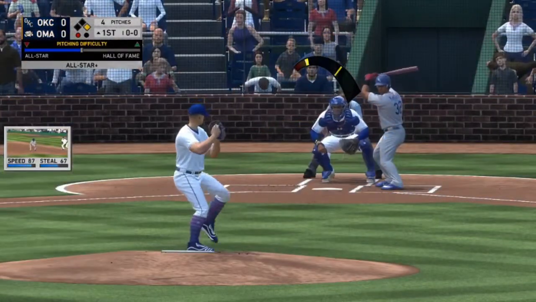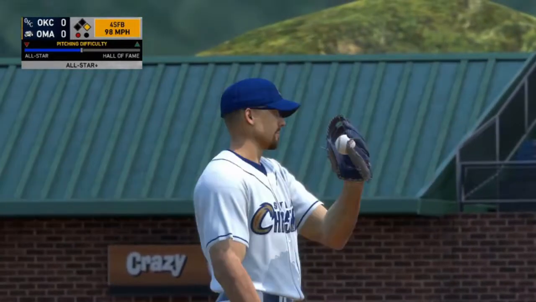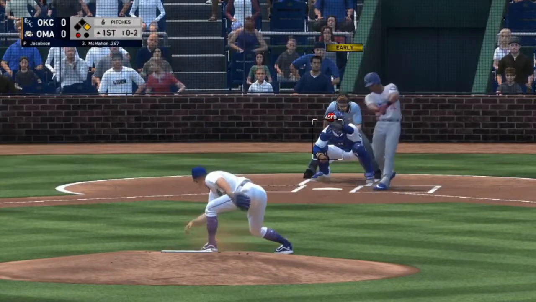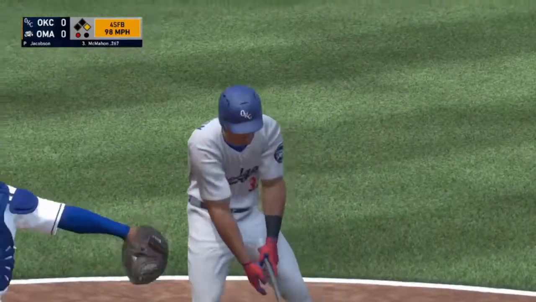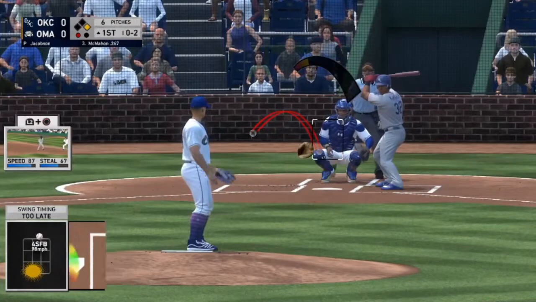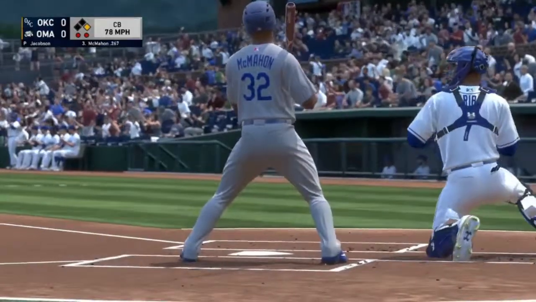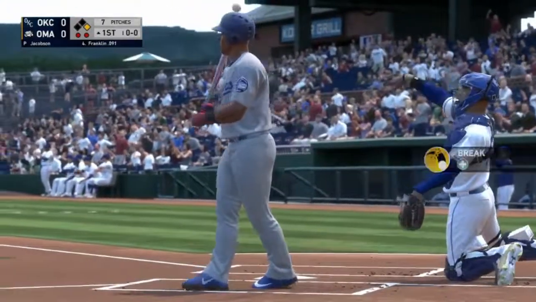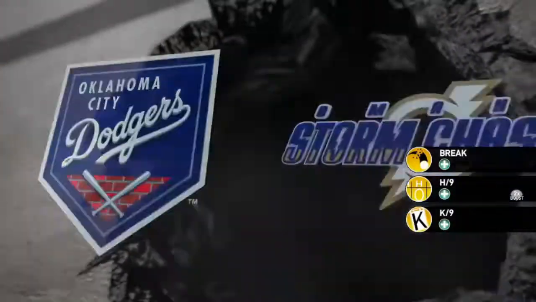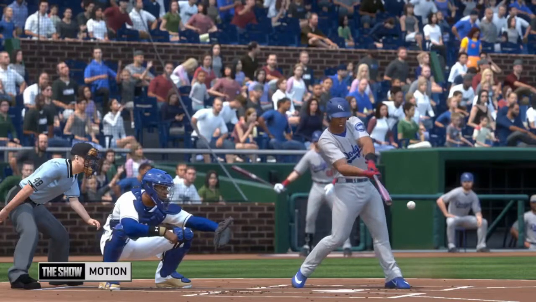Batting third, the first baseman. Good strike for strike 1. Strike 2 on a high fastball. Ooh, we caught the edge of the plate with that curve. That was a great curve, and he did break the plane.